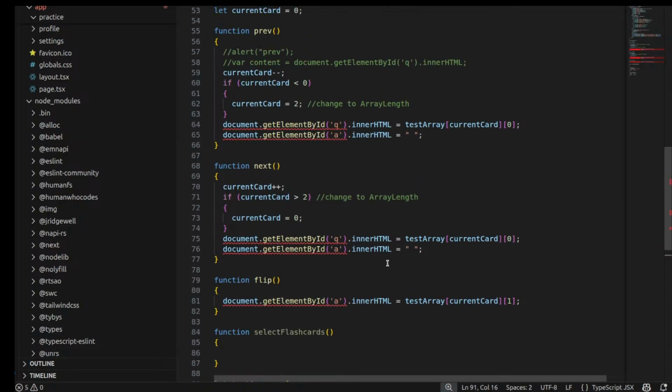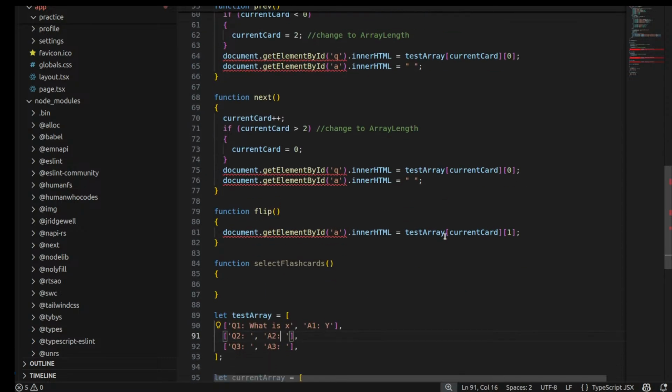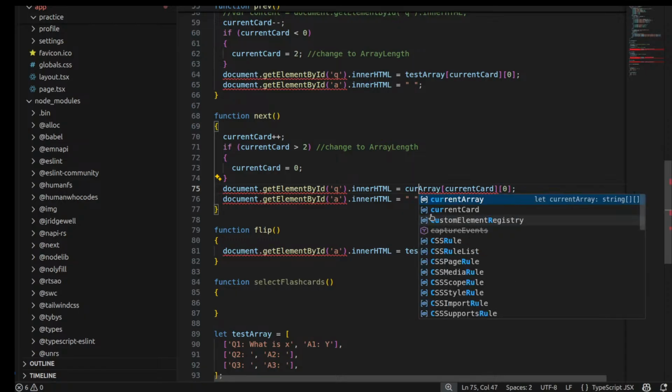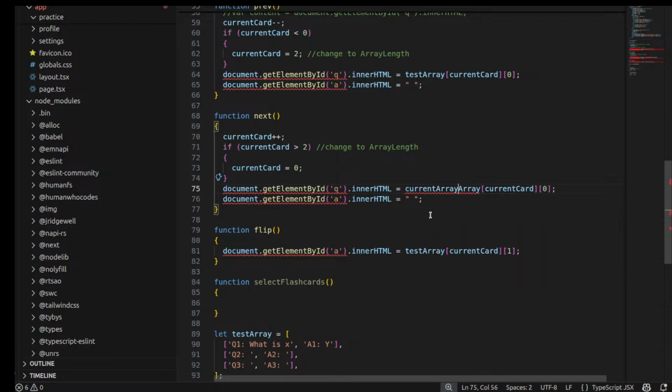I need the actual test array, current array. And later on I'll use Prisma or eventually PostgreSQL to store all the data, but for now, let's just keep it like this. So array, current array, current array.